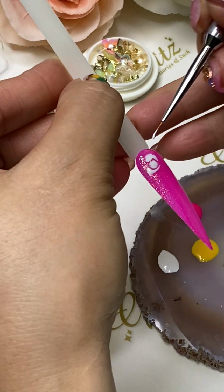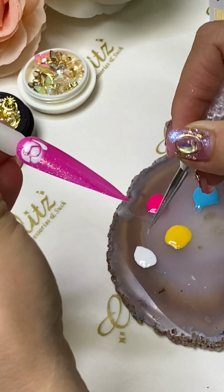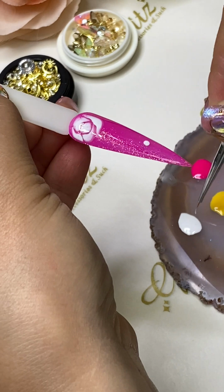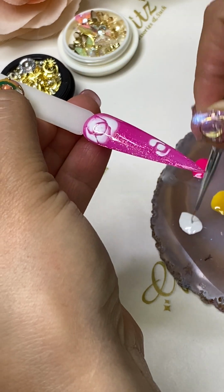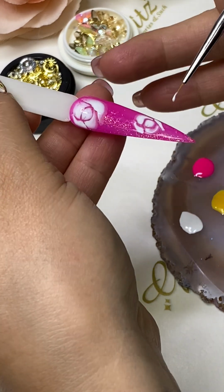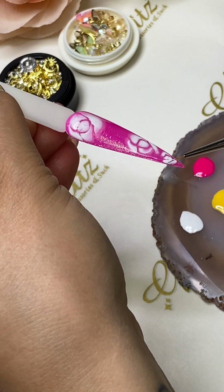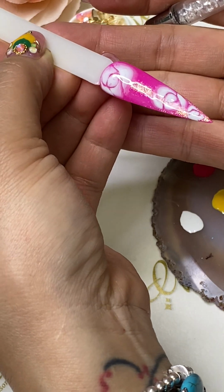You can draw however you like, like a letter C shape, and then you can draw it around. You can continue on down here, because in the middle I am going to use 3D crystals to create a really cool crystal placement design afterwards. You can continue doing the same thing with the rest of them. If you're happy with this, I am going to cure for 60 seconds. You can flash cure it too.